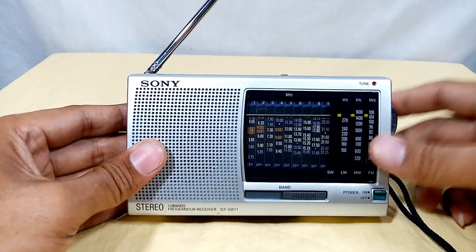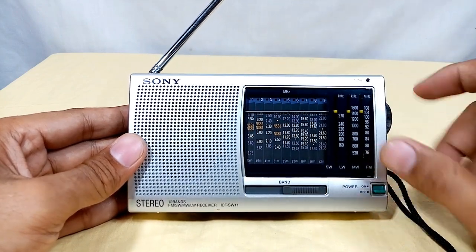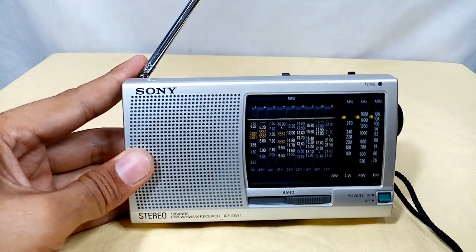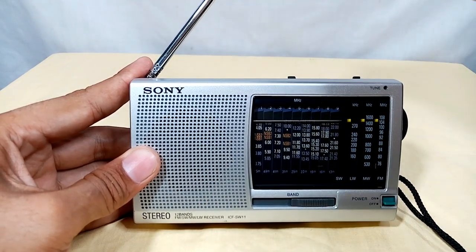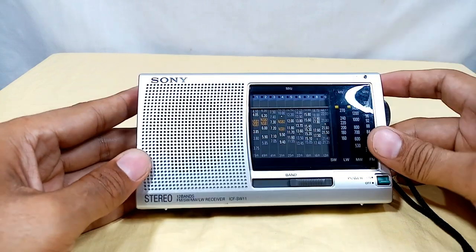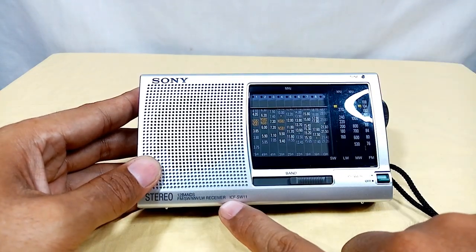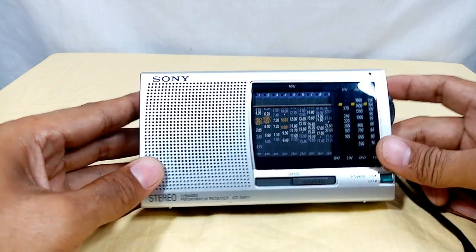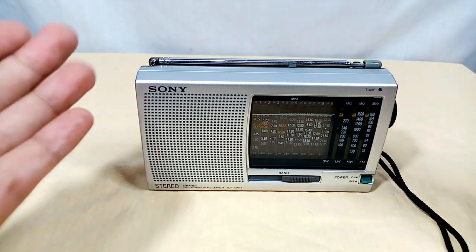So that's all guys about this Sony 12 band FM-SW-MW-LW receiver model ICF-SW11.